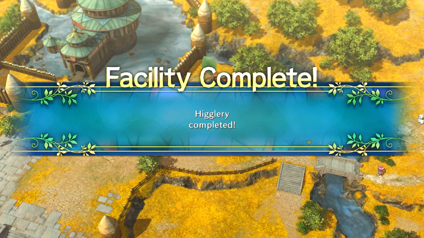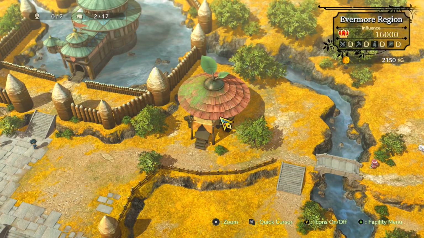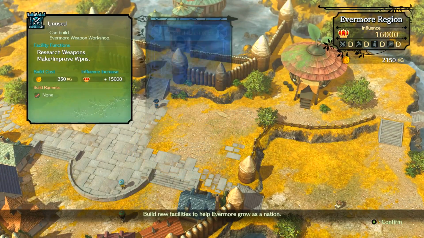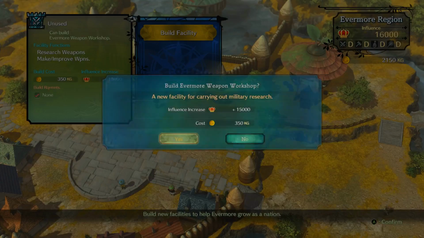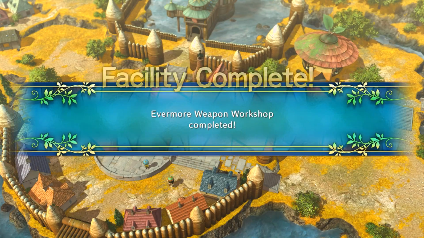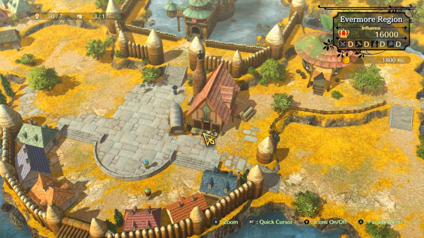Okay. We have a Higglery. My influence just went way up. What can I build here? Evermore Weapon Workshop. 350 King's Guilders. Done. Fantastic. Okay. That's great. What can I build over here?